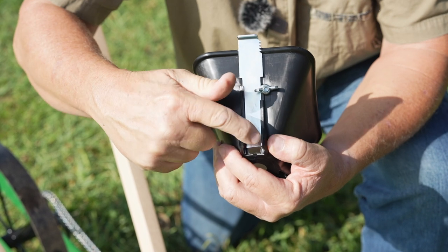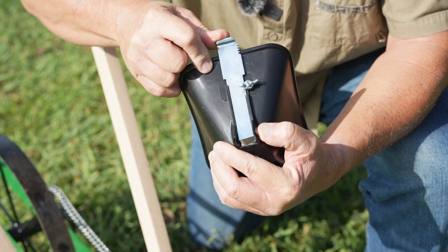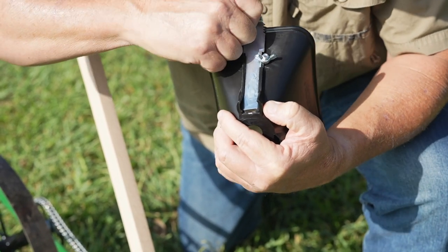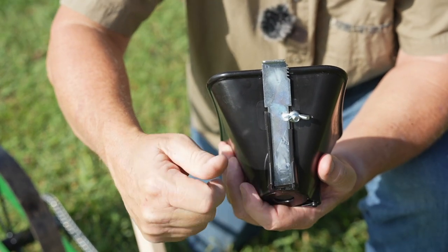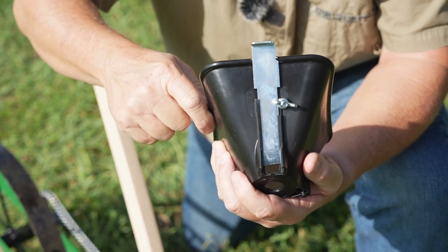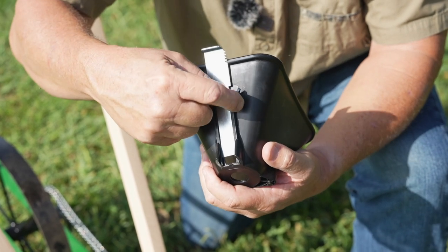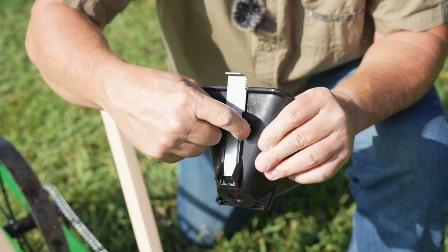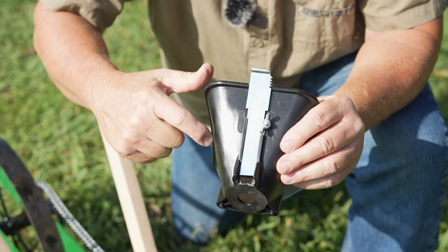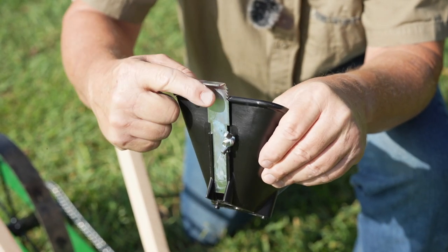The key is this gate right here. We designed this gate and it's a little snug in this hopper, which is the way we want it. You push down — I'm going to show you right here how I barely have it open. You open just a little bit for small seeds, or you lift it up for bigger seeds or if you want to plant thicker. You unscrew this little wing nut, push it up and down to find how far you want it. There are little notches — depth indicators — that you can use.